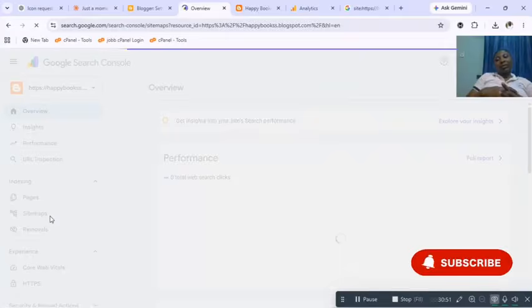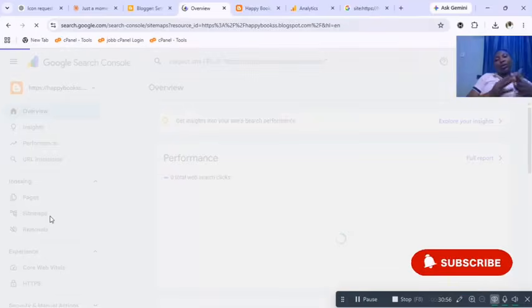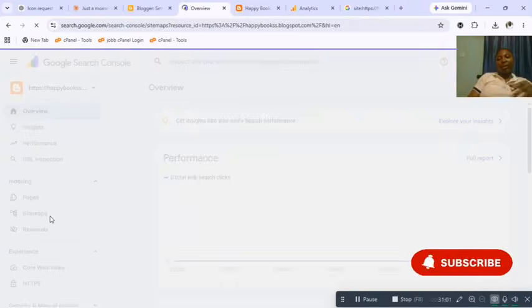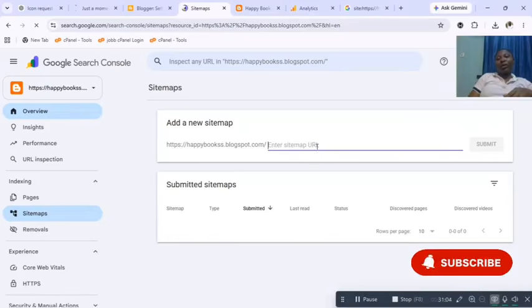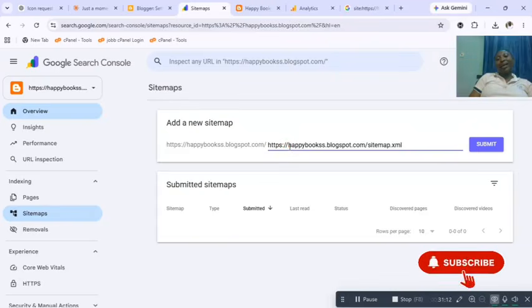So once it appears, you place your sitemap. Now Google will go and recrawl that site for any post you have published. Now you can see where you're going to place and submit your sitemap. I'm going to Ctrl V to paste it. Now I don't need to add any HTTPS again, because you can see Google has already picked the website link, https://yourhappybooks.blogspot.com, so you don't need to resend this part again.